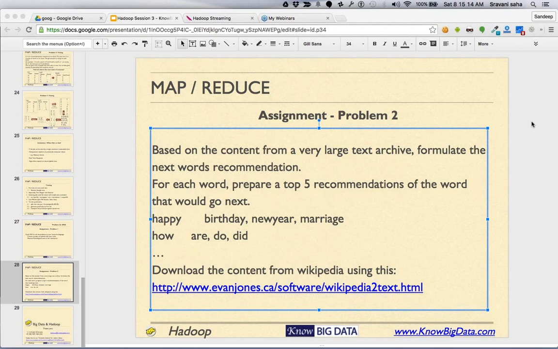Let me reiterate what I'm trying to say. Let's say I'm composing a message to you and I type happy. You will see just above the keyboard the various suggestions after the word happy. For me it's giving, let me just check.